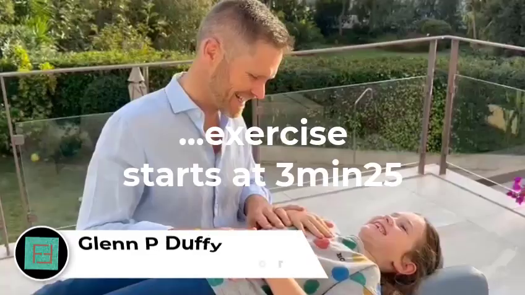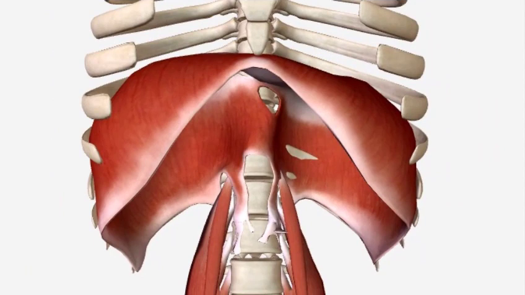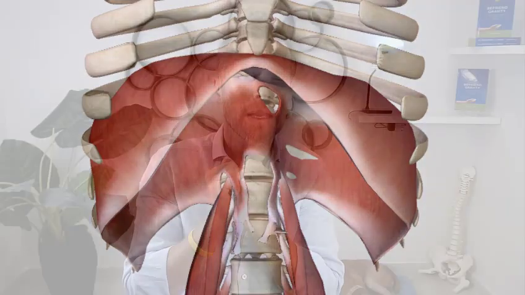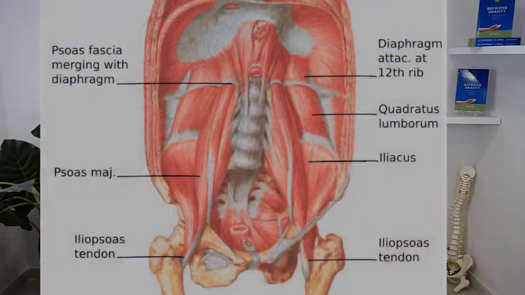And now I'm going to show you a daily exercise to reconnect with your diaphragm. Yes, most adults have impaired diaphragm function, and most of us are totally disconnected as we've got no conscious control of our diaphragm. Before we get going, let's do a quick anatomy review. Your diaphragm is a dome-shaped muscle on top of your digestive system, so sitting on top of your stomach and below your lungs and ribs, which contracts downwards, increasing your lung capacity on each inhalation.